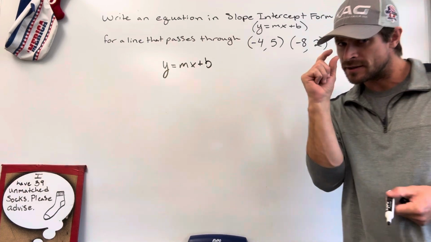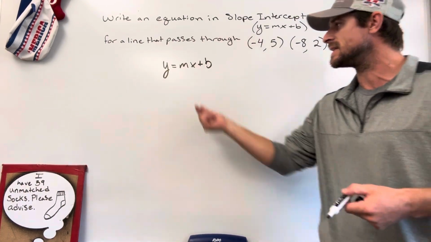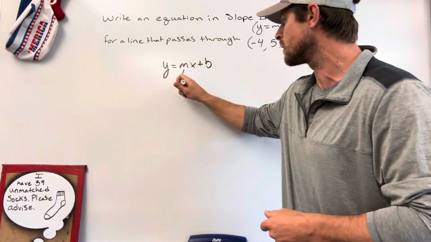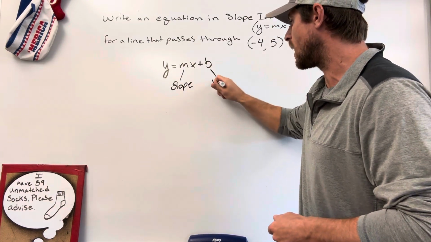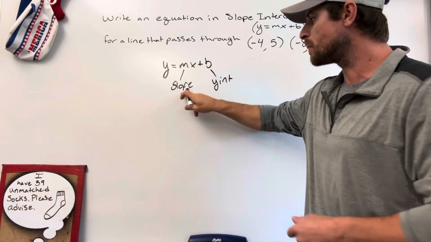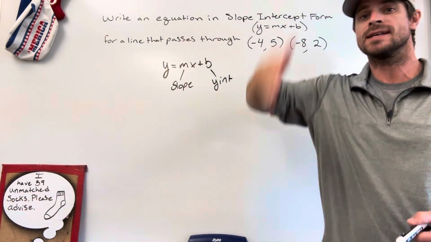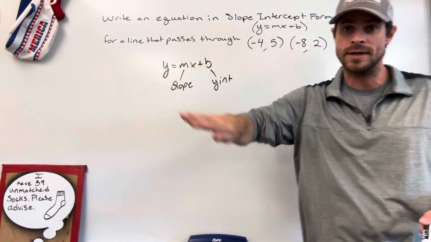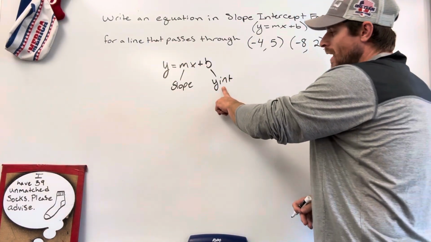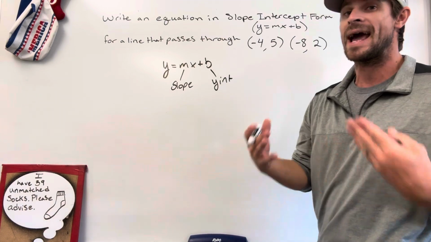Given very, very small pieces of information, we can get the m, which is representing our slope, and we can also get the b, which is representing our y-intercept. So slope is how steep is our line. Is it rising really rapidly, or is it gradually going up? Maybe it's going down. That would be a negative slope. Y-intercept is where it's crossing our y-axis.